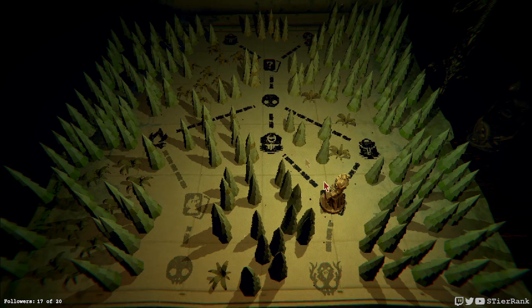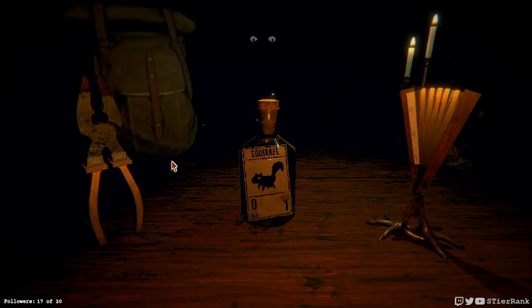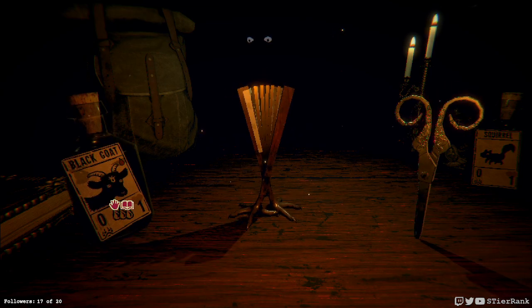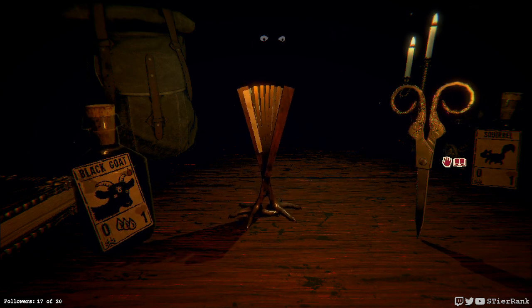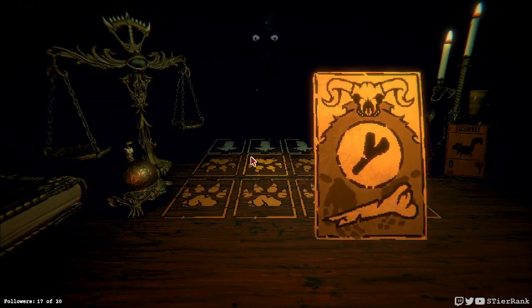Alright, so sigil and items. Oh, I forgot I had those bones over there, darn it. I think I'm gonna go for an item run. Squirrel's always nice, and we'll take that. You don't get those offered very often. That might be great for the boss fight. Had a hard time with it.